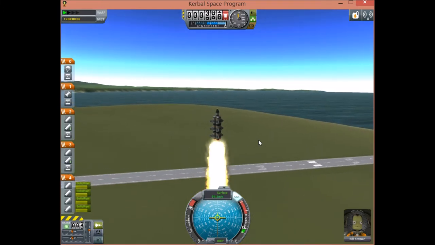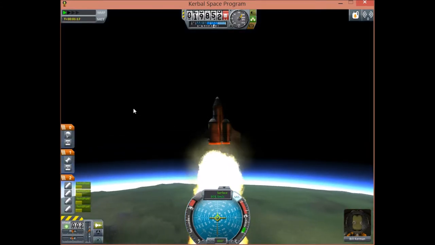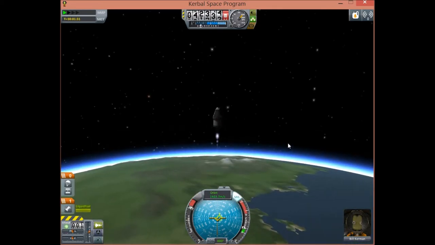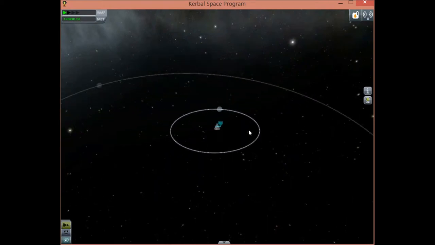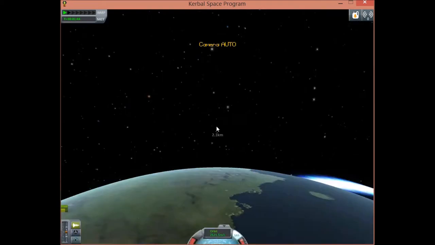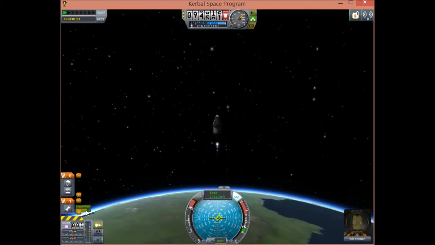This might take a few minutes. Do you think we're going fast enough? Nah, we need to go faster. Okay, so the way this was achieved is we have to go into high Kerbin orbit. So I'm gonna burn off more of the rocket fuel here. Usually I got this to around halfway.